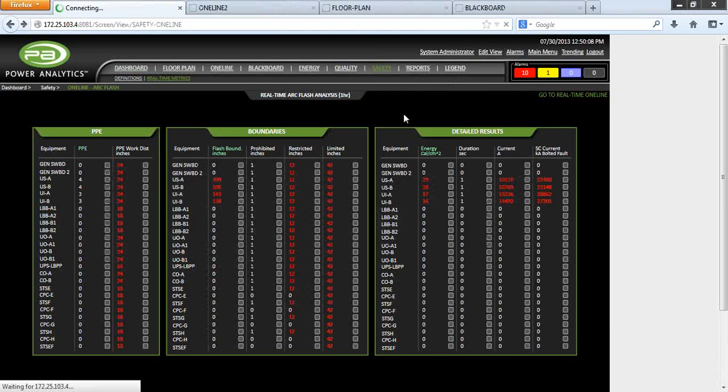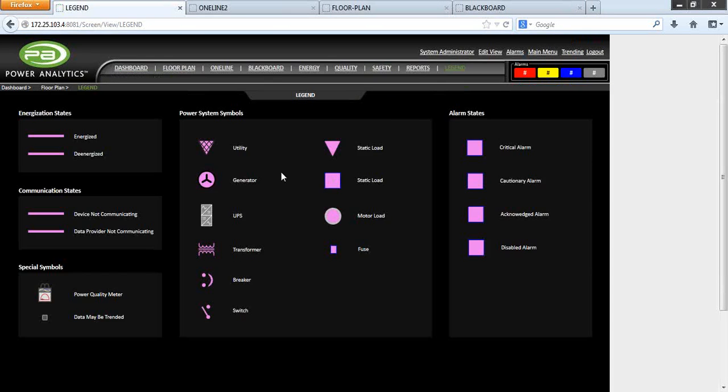Legend screen identifies all of the icons within our system to allow you to understand what the actual legend means. The loads again, which I pointed out before on the one line, generator, energized, de-energized buses, etc. Then our last thing is our alarm screen.